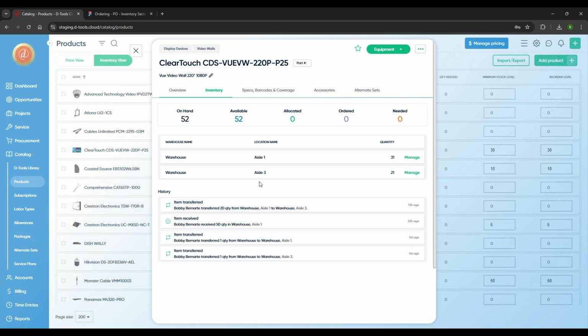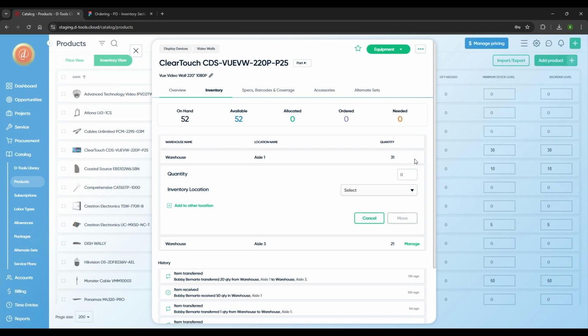And what you'll notice on the screen is also there's a history log on the bottom. So the movement of this item will be tracked. In this case, I've either transferred or moved an item from one place to another. I've received quantity into the warehouse to a particular location, or I've transferred again from aisle 1 to aisle 3. And as I click manage, what I'll show you is a way to move that within your inventory locations.